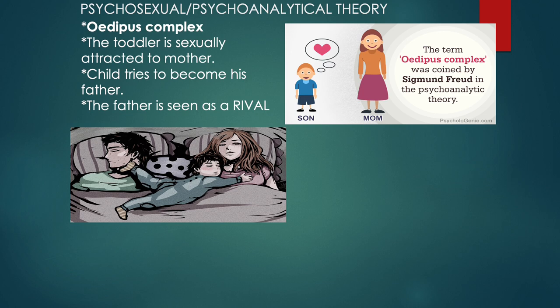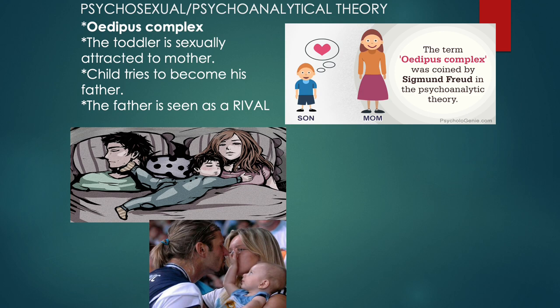Yung bata daw, the toddler, is also experiencing the same complex as Oedipus did. So yung bata, gusto niyang i-stab yung nanay niya using his penis kasi nga sabi dito, the child is sexually attracted to the mother. And the child also wants to stab his father using a knife kasi nga ang tingin ng bata sa kanyang tatay ay rival of the mother's attention. So if you can see on the pictures below, the child is disregarding the father. Parang itsura dito, hate na hate nung lalaki na bata yung kanyang tatay at mahal na mahal niya yung kanyang nanay.